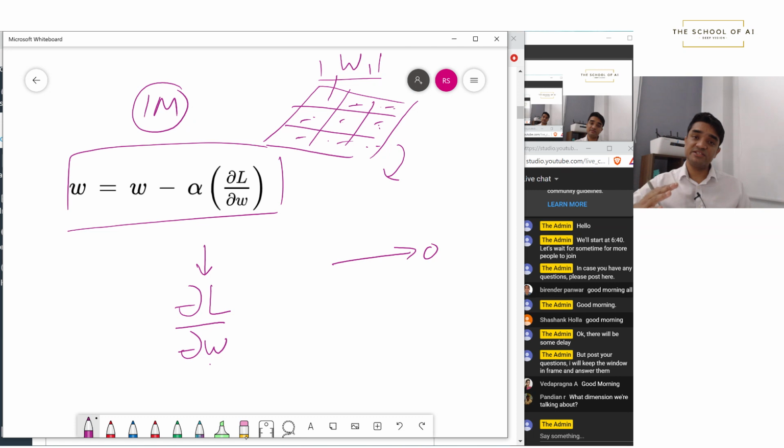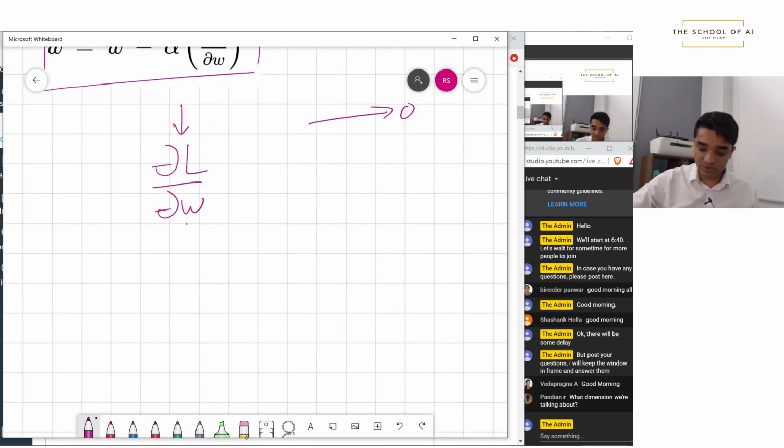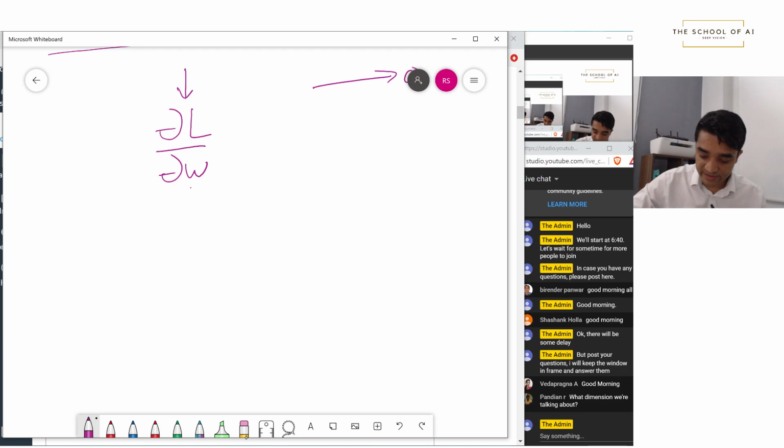And I'm saying we change W, we are not saying we increase W, because maybe the W has to be on the negative side, maybe the W has to become small. So that is something which we want, and we're not sure that it needs to be negative or positive, and we allow our equation to figure that out. So we're going to look at both the scenarios. Okay, now in this particular case, let's say we have this L and we have this W.